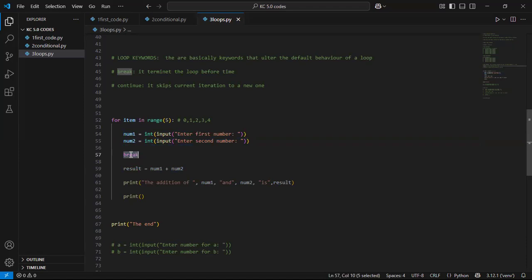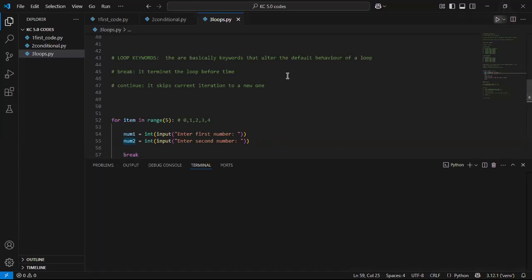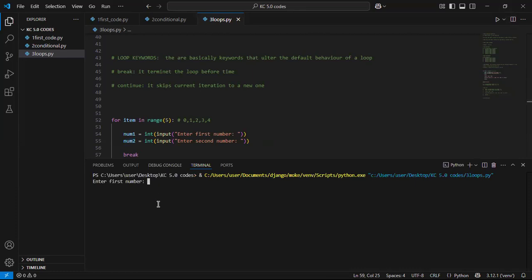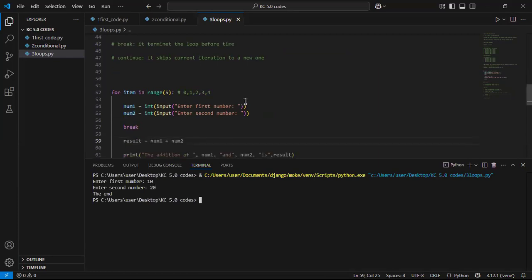The break keyword states that it will terminate the loop where it is. So let's not bother going ahead to finish the loop. Just end it there and let's call it a day. That's basically what the break keyword does. So if I run this again, we have 10, we have 20, and then the end. Nothing happened again, because after this first iteration, which did not even complete, the break keyword was fired.